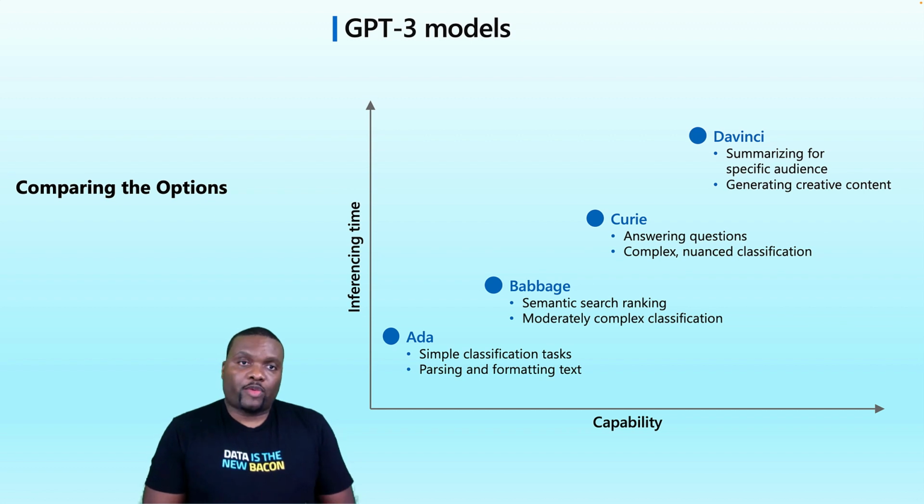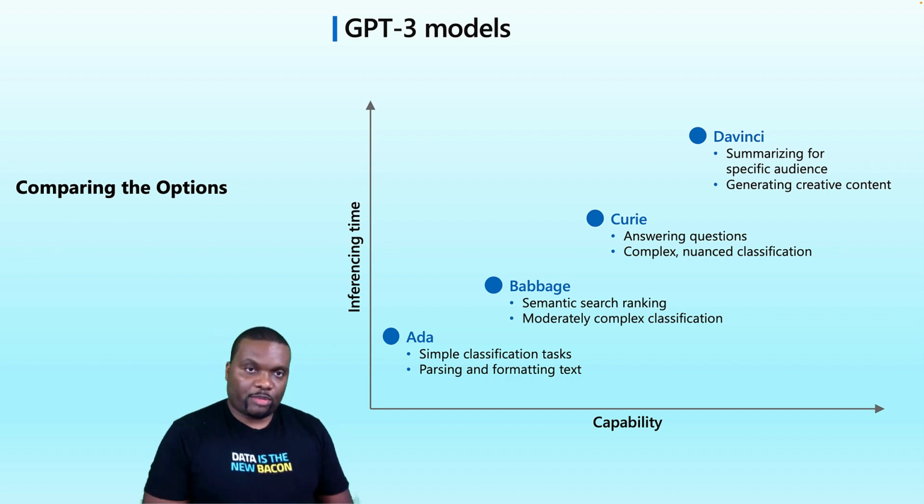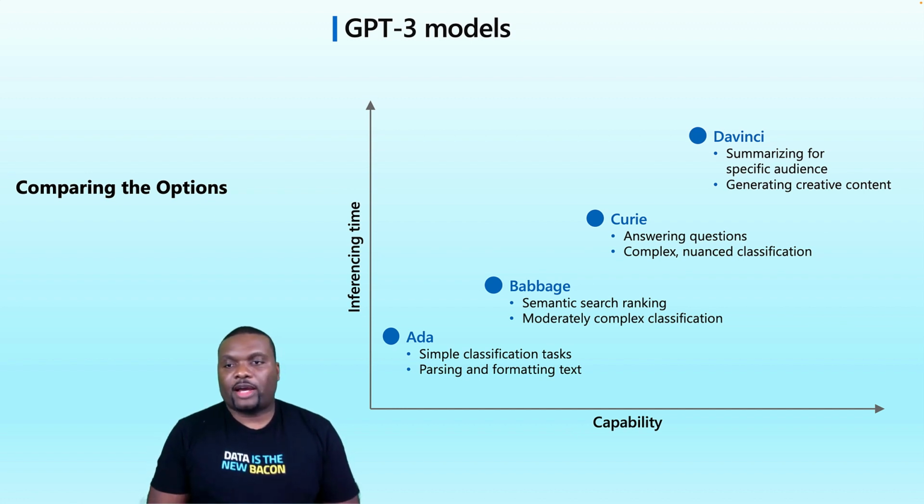The other thing that is not really talked about a lot is that the Ada model is generally cheaper, so you are able to do more things with less money. But with the Da Vinci model, typically, the larger the model is, the more expensive it becomes, and the longer it may take to give a response. So that's one of the things you might want to consider when you are trying to pick a model. If you're doing very simple tasks, then it's good to pick the simplest model that will solve that, instead of trying to use the most complicated model to solve the simple task.